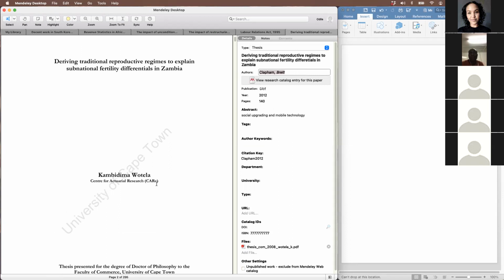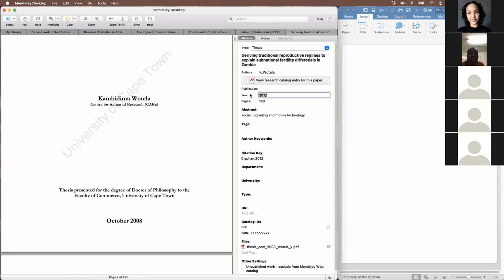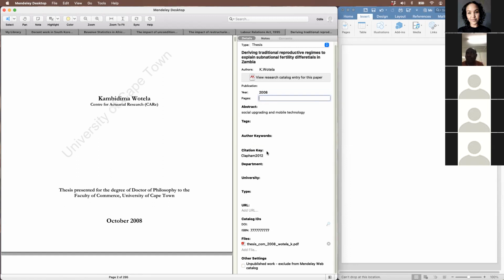I'm going to insert the name of the student. There's no publication year. The year is 2008. And the pages is just going to be 1 to whatever, so there's no point in putting in page numbers.